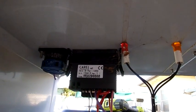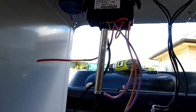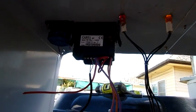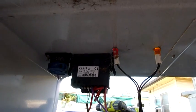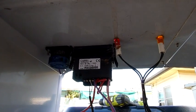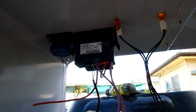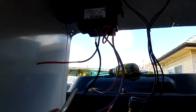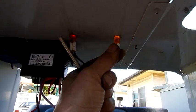This thing tells the unit when to run and when not to. You program the temperature that you desire and it will run the compressor until it reaches that temperature and then cycle off — very basic stuff. This thing runs on 12 to 24 volts AC, so there's plenty of applications for it. Unfortunately, I can't use it in the car because it's AC, not DC. But if I find a DC one, I want to put a temperature monitor on my car's cooling system, so it will still come in handy.